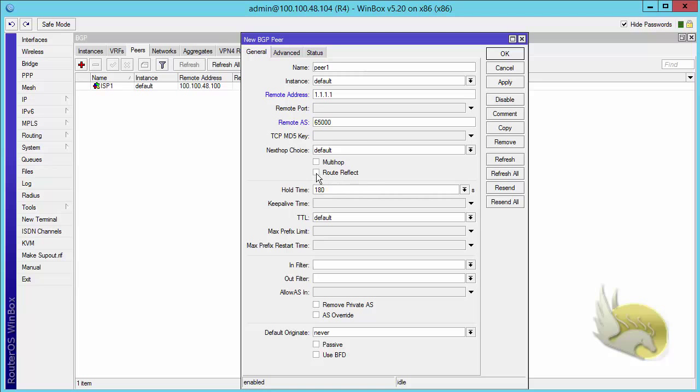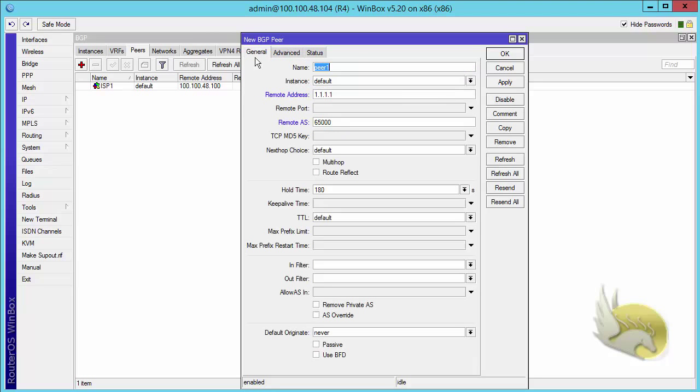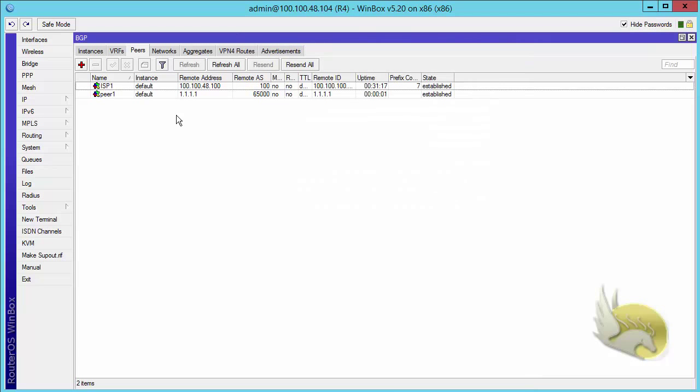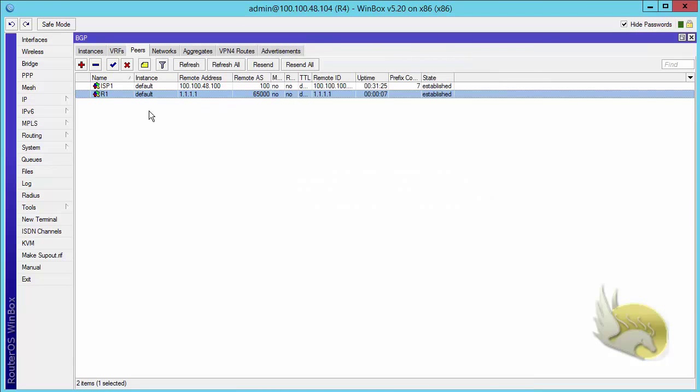Here I don't need to touch anything other than these settings, and I want my loopback 0 as my update source. This is all I need to do here. Just a simple configuration. Okay, now router 4, I want to change its name to R1, of course, so that I can know the peering. Router 4 is router 1's client without knowing that.